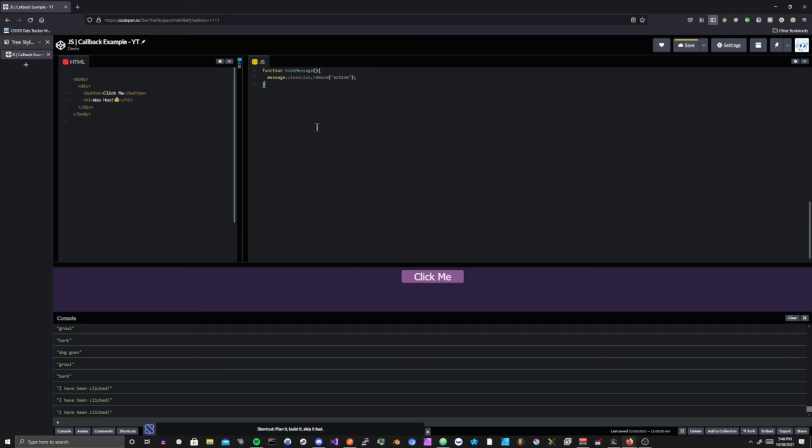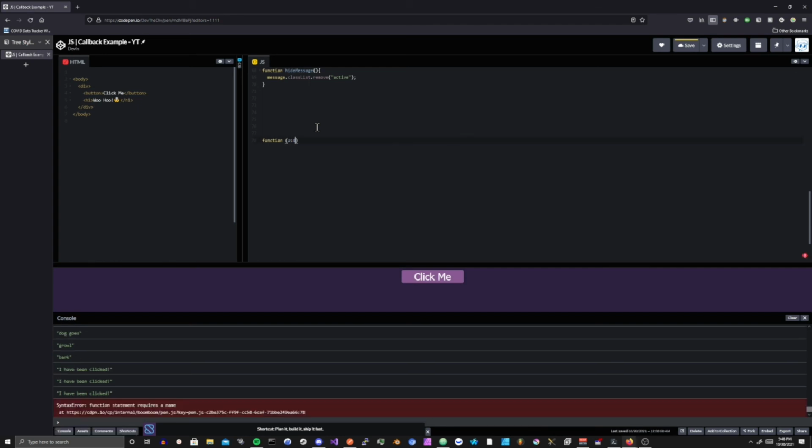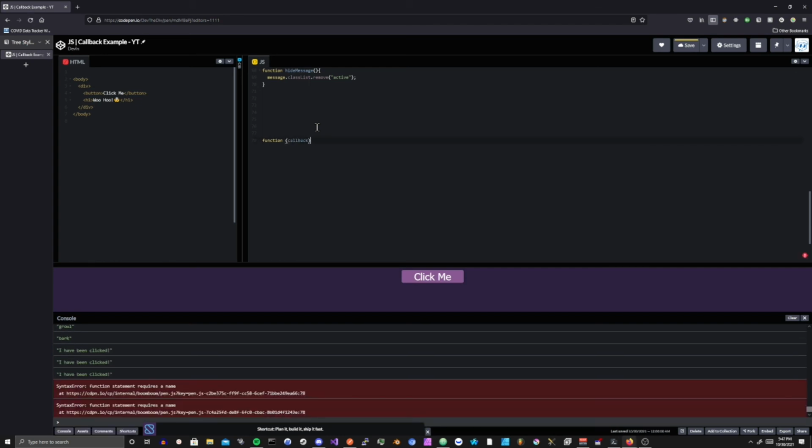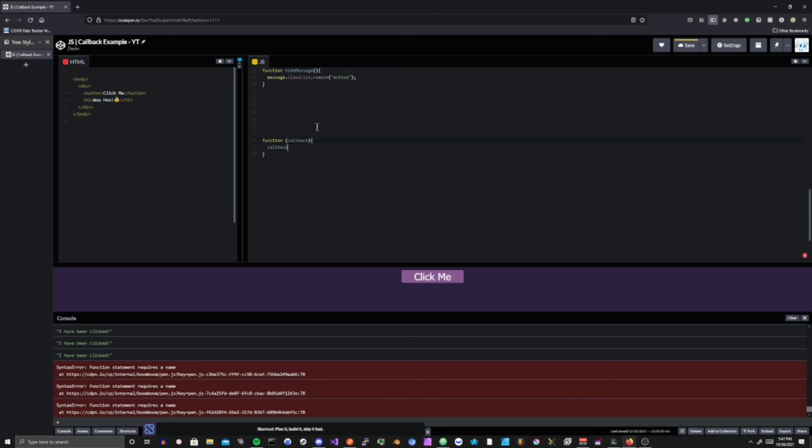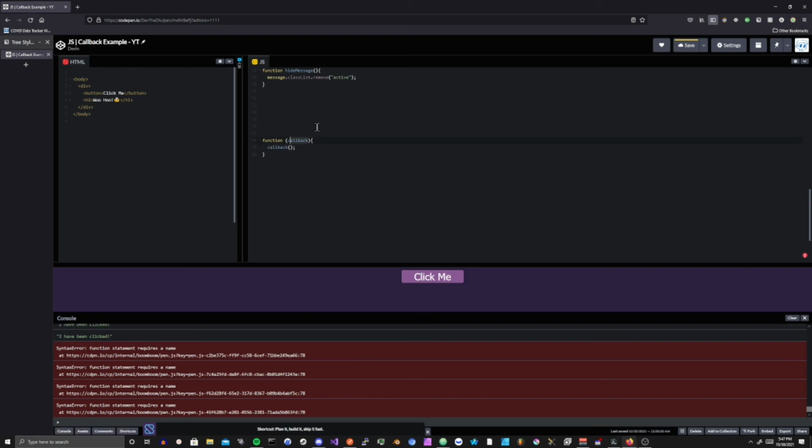Okay, so what's the gist of this? Here's the gist. We have a function that takes in a parameter that can be executed, right? And this parameter is going to be equal to a function. So I'm going to call this caller real quick.